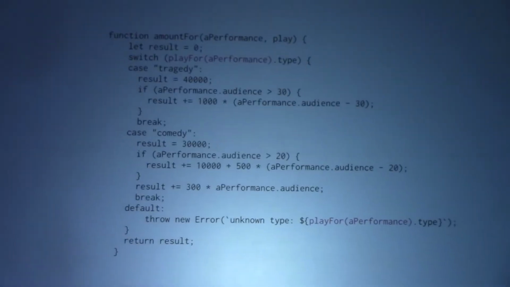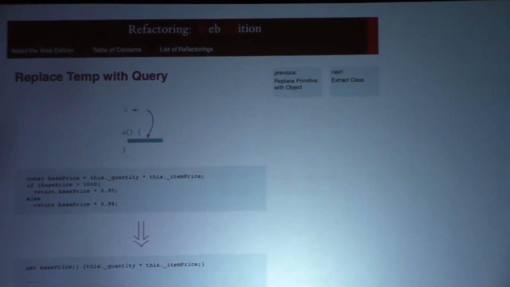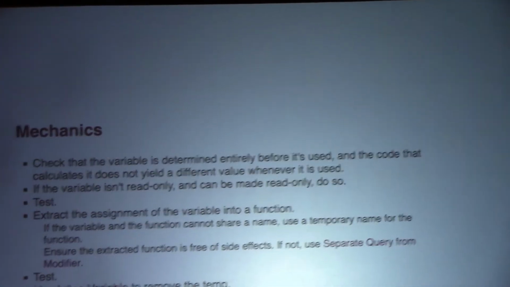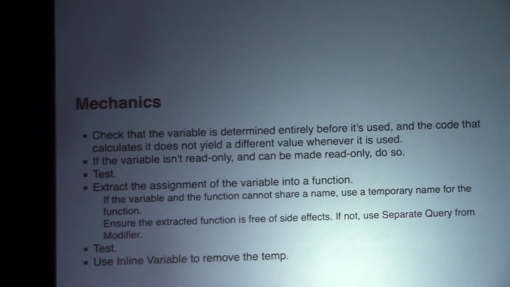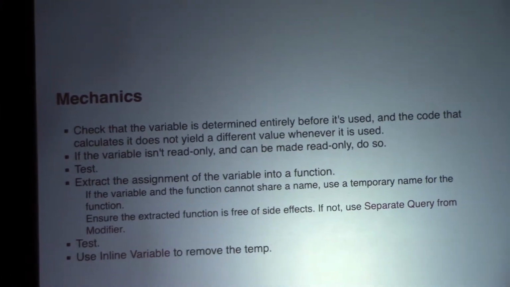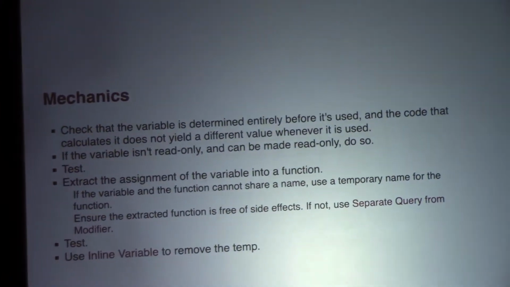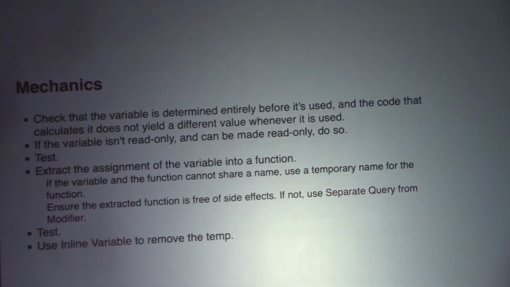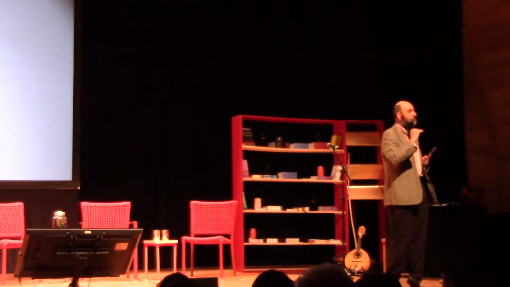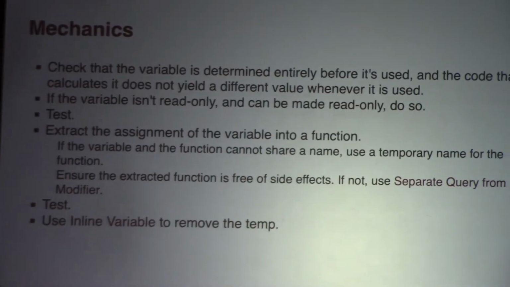And what I want to point out is that this is a very definite set of steps. And if you look in the refactoring book, this is the web edition of the book, you see the refactoring, you see a brief description of it, and as you look down, you'll see this set of mechanics. And you'll notice that's describing what I talked about doing. Checking to see if we don't have any changes, and also various points at which we can test. Because not just can we always test at the end of a refactoring to make sure we haven't broken it, we can often test in the middle as well, and we should. If we have fast tests, we should be able to do that.